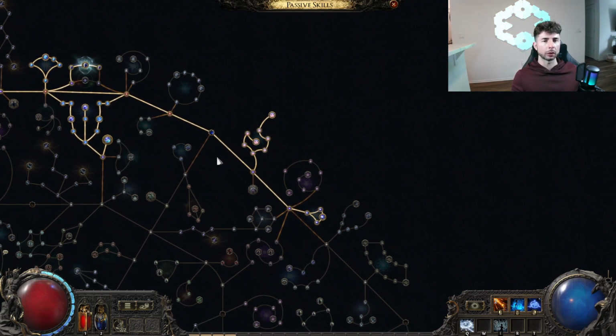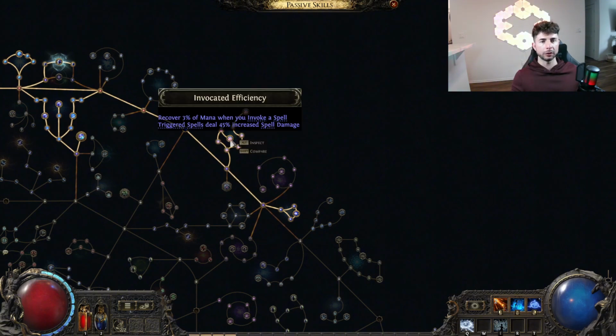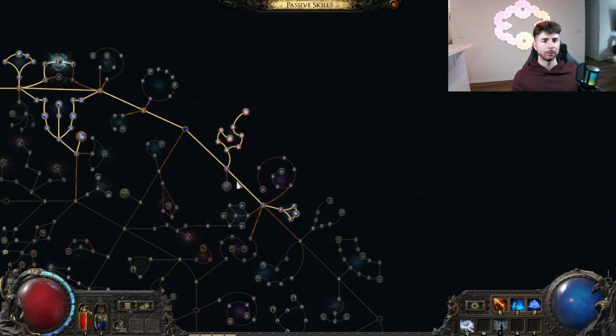And then making our way over to the right, we will stop and grab Energize along with Invocated Efficiency and the nodes surrounding that as well.